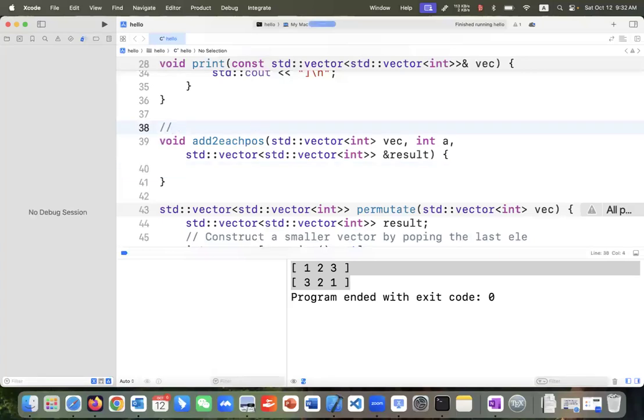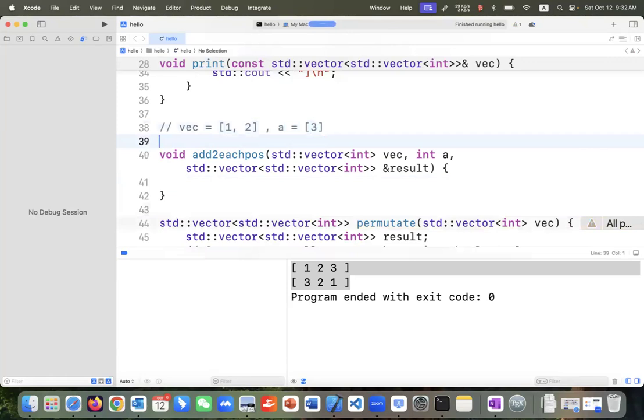Let's first make some comments. What does it do, right? Let's assume factor is 1 and 2. A is 3. We are trying to add a bunch of factors: 3, 1, 2, and 1, 3, 2, and 1, 2, 3 to result, right?